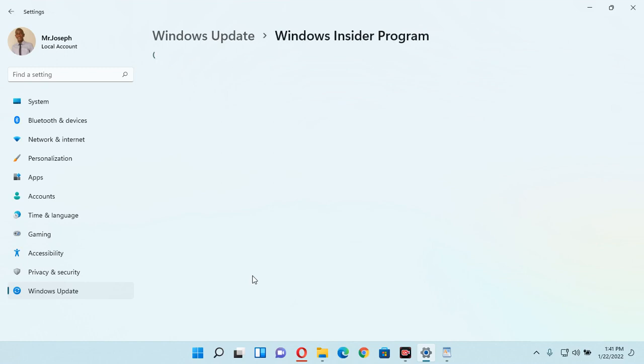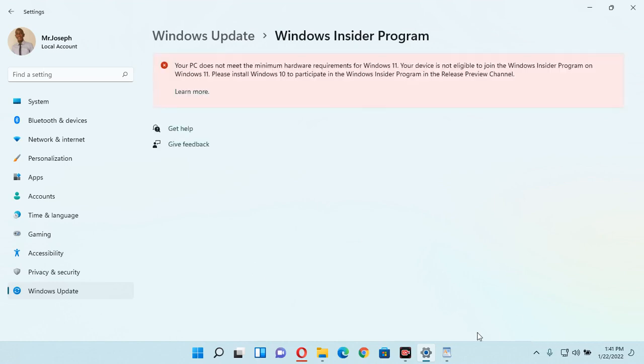You see? Yes, wait. When I waited, you see that they are saying your PC does not meet the minimum hardware requirement for Windows 11. Your device is not eligible to join the Windows Insider Program.